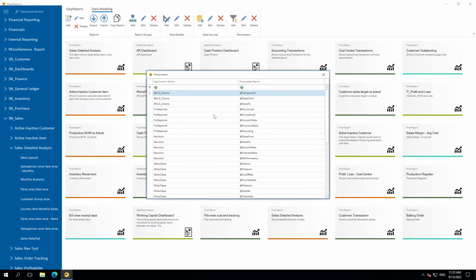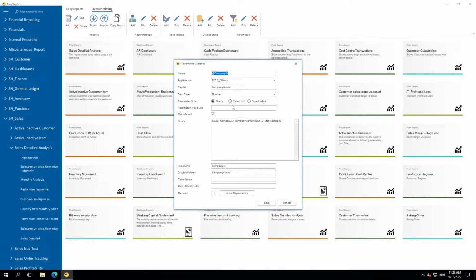Now let's have a look at a query type parameter. Let's in fact look at this parameter. So we've got a parameter company ID. Now here, if you see in my query, I'm selecting the company ID and company name from my company master table. Now the company ID is the ID column and company name is the display column. What it means is you will basically have the ID being used in the query for replacement, whereas in the drop down in the parameter form, the display column will be the company name. So, you have two columns coming in from your select query.